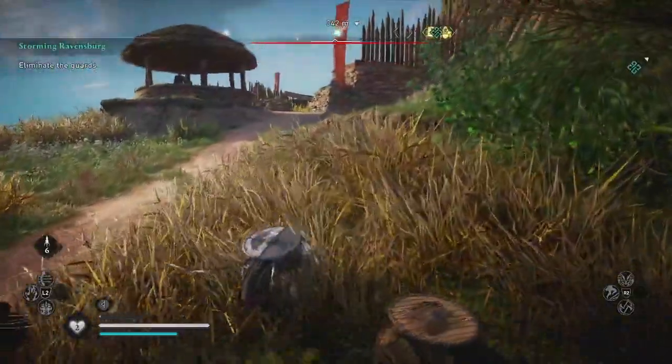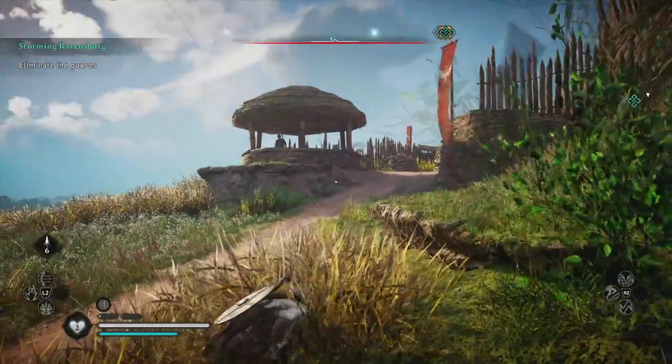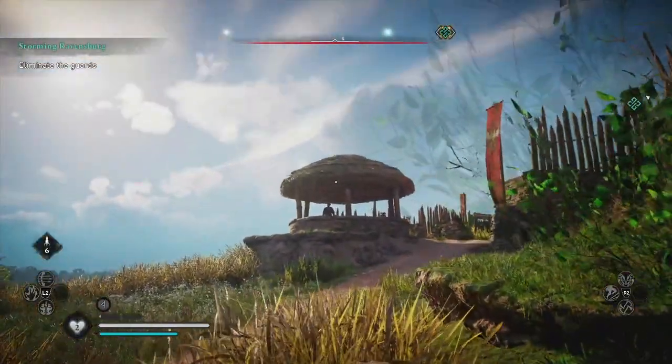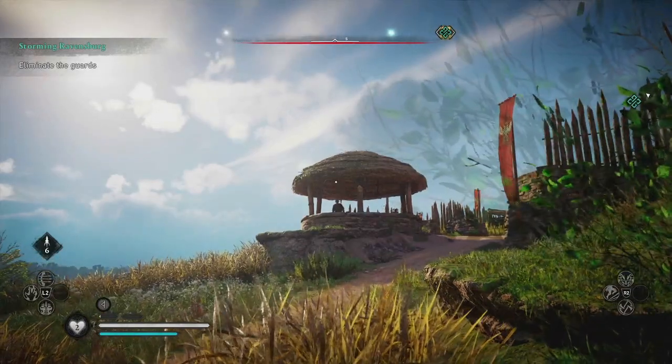Each bow has different kinds of arrows it uses. We're using a predator bow, so it has predator arrows. Let's see if we can take this guy out with a bow.